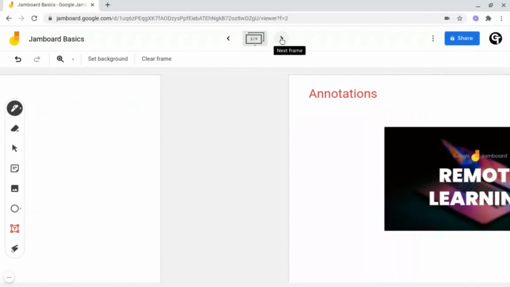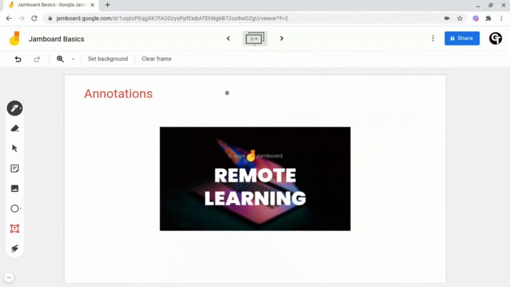The next one across is going to be annotations. This is perfect for English or media. For example, you could be annotating an image, you could be annotating a poem, a structured analysis of a paragraph, and much more. And you could do this simply by using the pen tool. Let me just change it to red. And then you can just draw off of it. You can either write onto here, you can add some text, detailing more about what you're annotating. And you're able to do this with your class, either again as a screen recording or help video, but you can also use this through a video conferencing app, which we'll come on to a bit later.